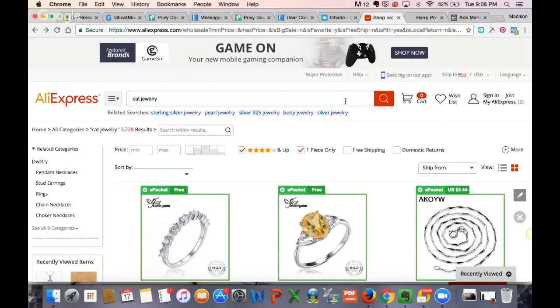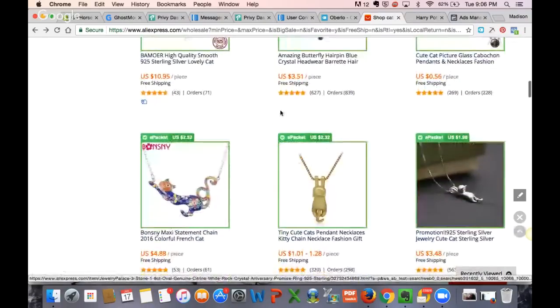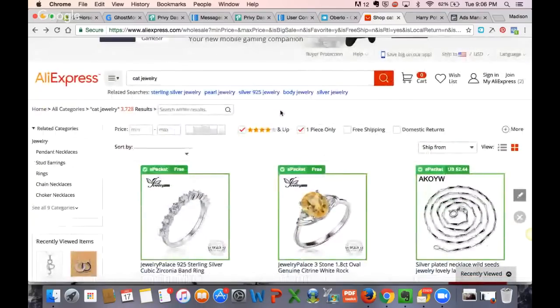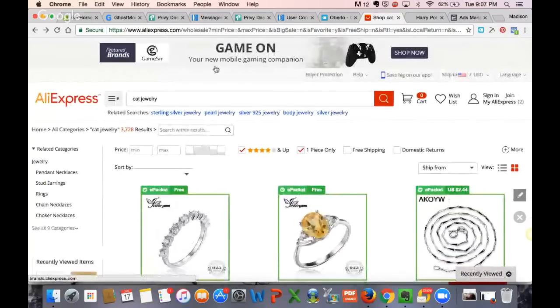I don't negotiate with them. What is there to negotiate? I'm paying $2 for a necklace. To me, I think that's a great price. I'm paying $2 and I'm selling it for $14, something like that, right? So to negotiate on a $2 item, I don't really have to do that. Maybe if I was to do something more high ticket, but I suggest all of you start out with something lower ticket to get the feel of this Shopify business, right?